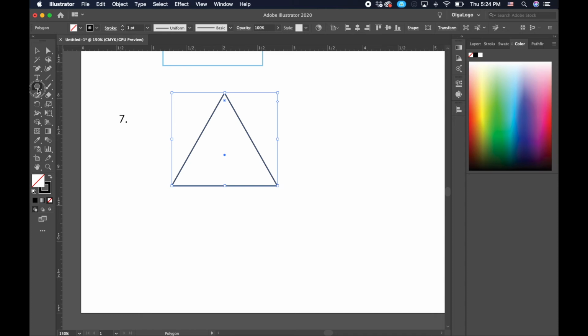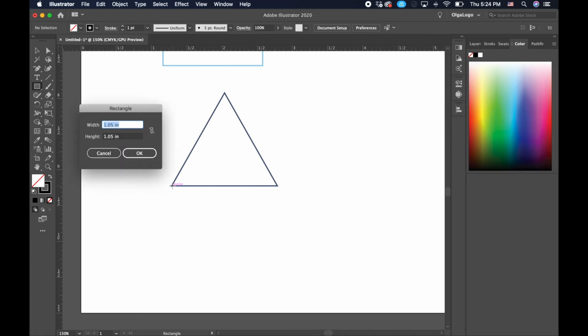We're going to click on the rectangle tool, which is right over here. We're going to click exactly on the lower left point, which is this one over here. Make sure you can deselect that one. Click on the rectangle tool, and then we're going to click here. You can see that the anchor name popped up. So we're going to click on this one, and then we're going to enter 1.5 times 1. Click OK.